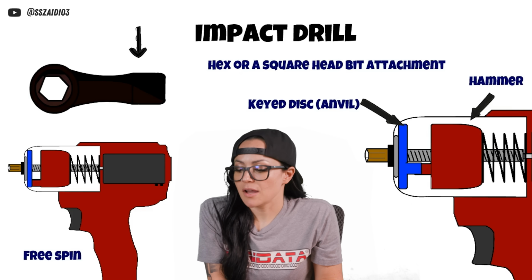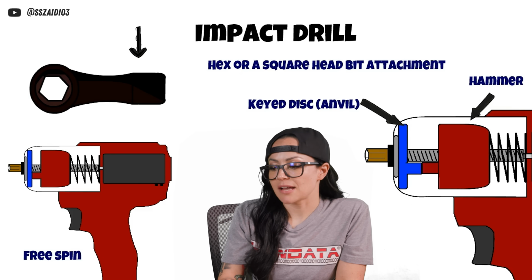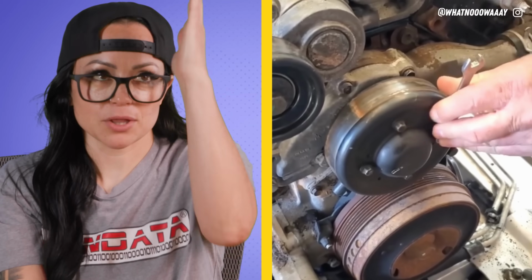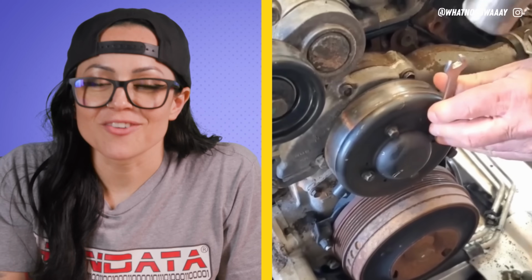Yeah, so with an impact gun, you get a hammering action, and when you're taking that wrench and you're hammering it down, the pulley wants to spin, so there's already a natural spinning action happening on the nut, but the wrench is holding in place because it's a wrench. So that's legit. That's super legit. It's very much like a very low speed impact. Very intellectual explanation. You like that?